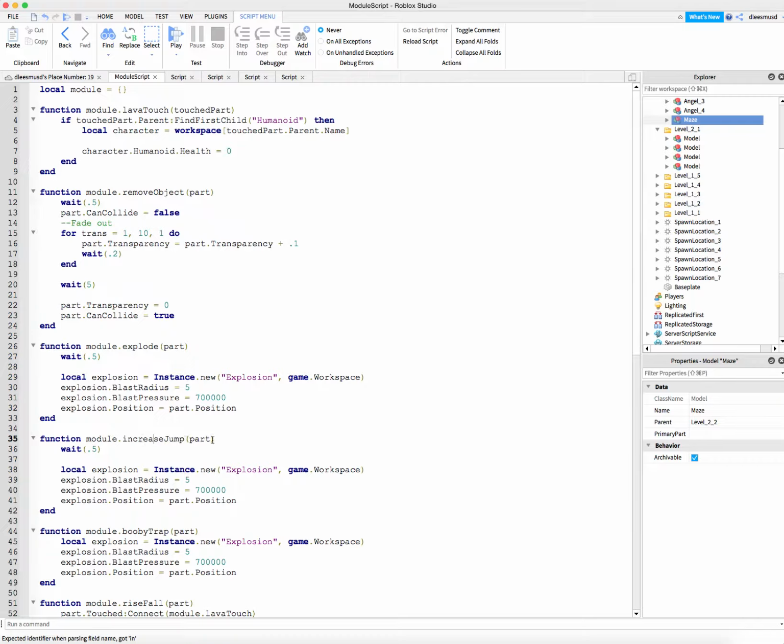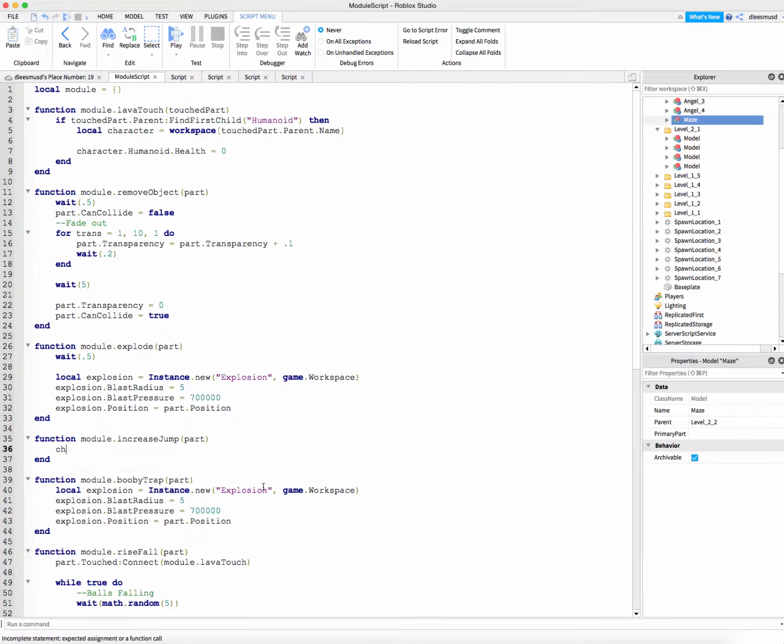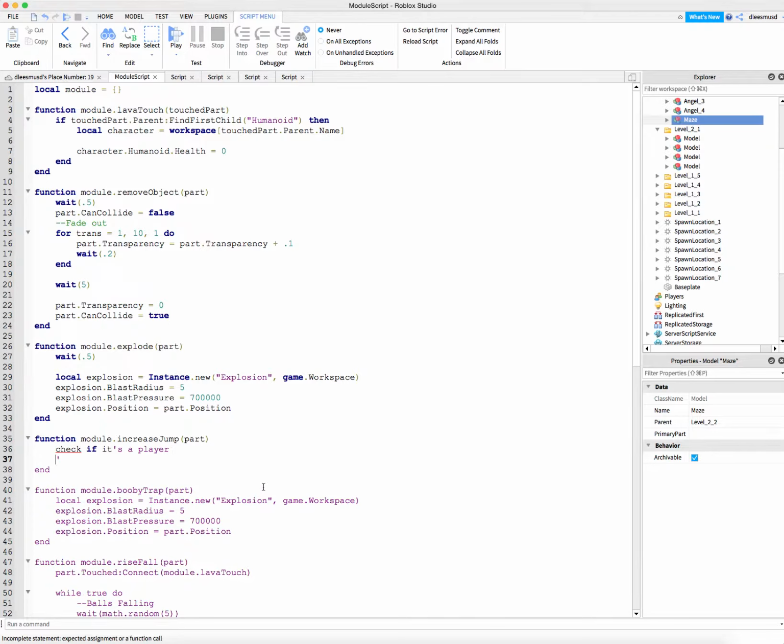You're going to give it the part that was touched, which should be the person's torso, or upper torso, lower torso, or arm, something along those lines. And then in here we need to check if it's a player, and we also need to increase jumping power.